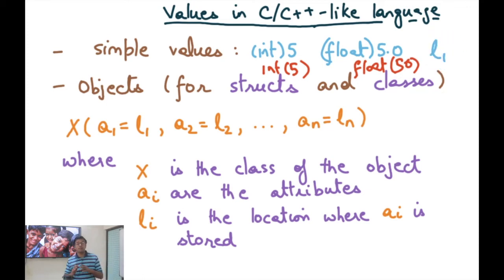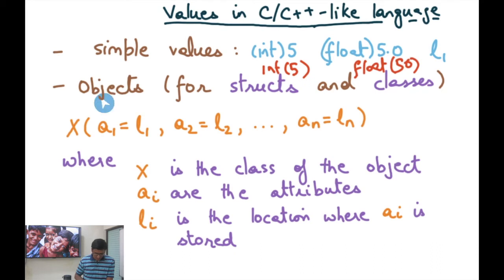Now, once again, because I have left the idea abstract, I'm not really specifying the exact bit representation of how a floating point is going to be represented. Is it going to be some IEEE format based representation, or is it going to be a fixed point representation? We haven't really said anything about that. We haven't also said anything about how an integer is represented. Is it 2's complement or something like that? And similarly, we won't say how the location is represented. We're just saying that it maps to a location, but we haven't really said whether its location is 32 bits, 64 bits, 16 bits, 8 bits, whatever. So the values are also abstract, just like locations are abstract in our semantics.